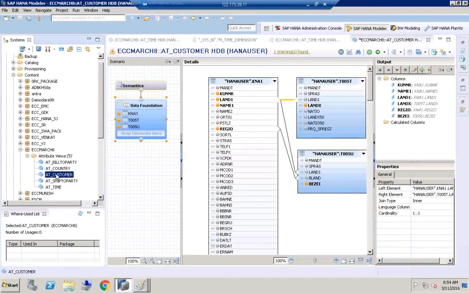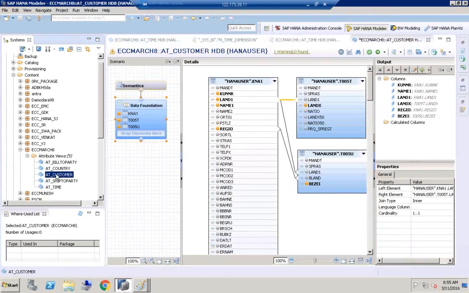For example, if you take an AT customer, we cannot take AT customer again with a different join condition when analyzing transaction data. For example, one you have taken as a referential join and the other one as a left outer join.